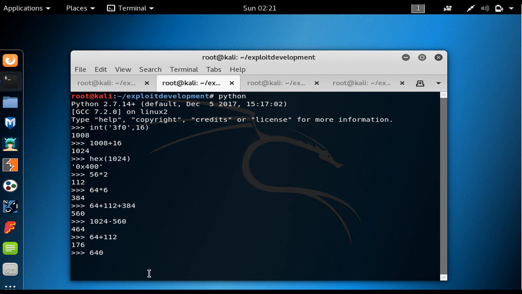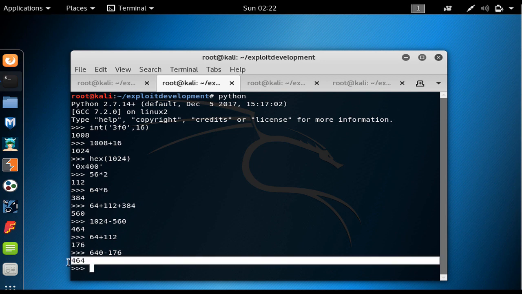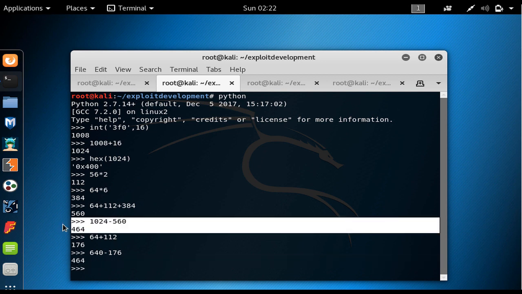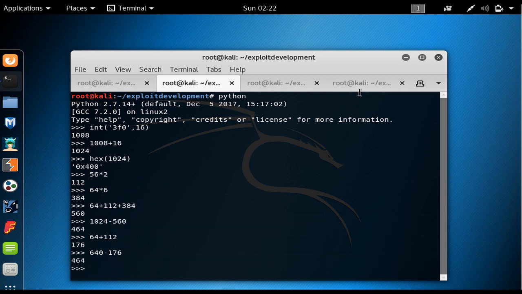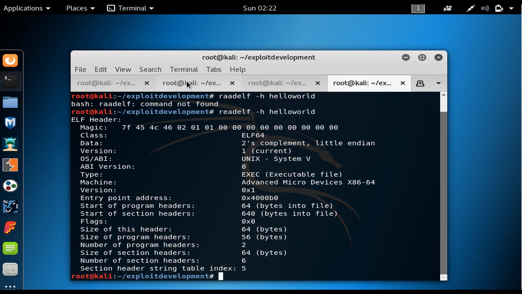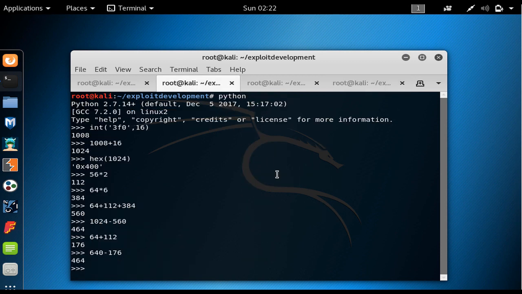So if I subtract the ELF header and the program header from the starting point of the section header, 640 minus 176, and hit enter, we get to 464 again, which is the size of the data in our file. Now we want to see our data in different formats.